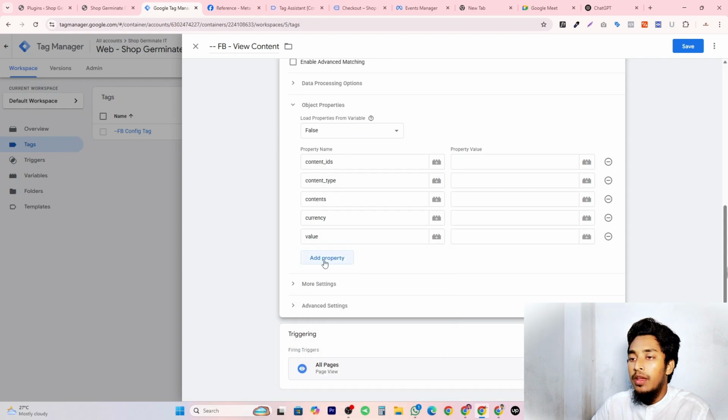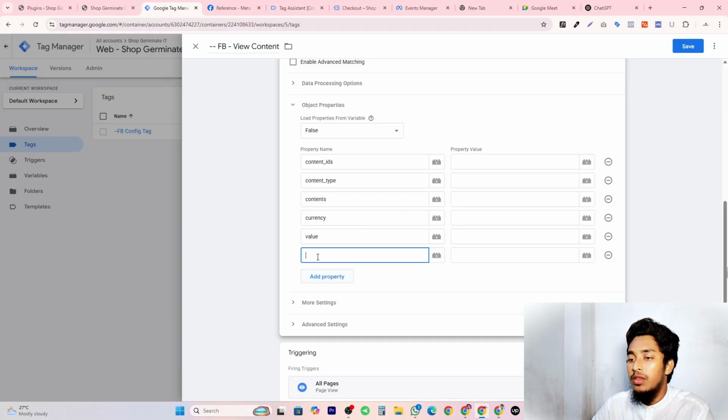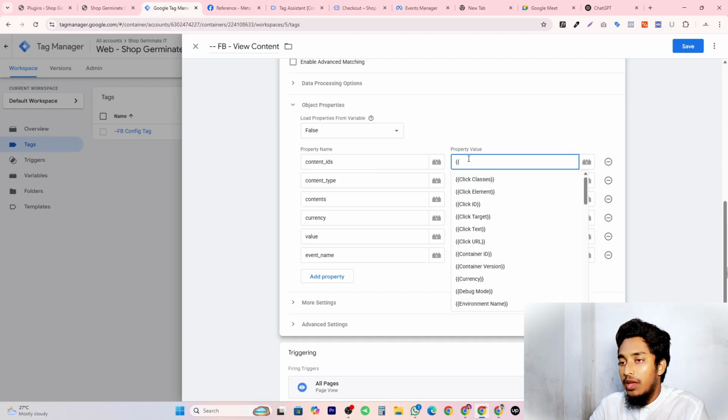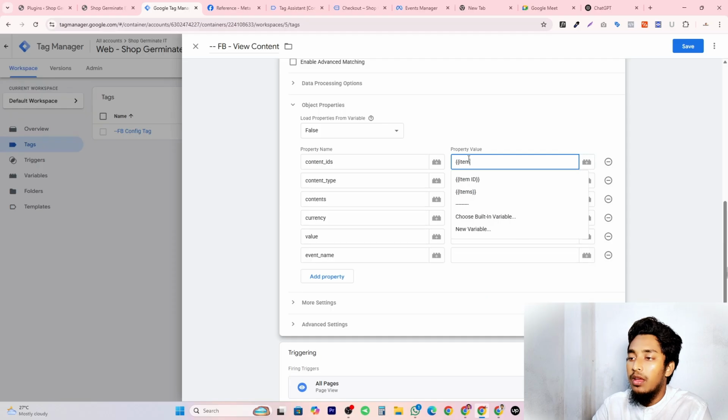And I also want to give one more thing, that is event name. Now for content ID, we will get item ID.